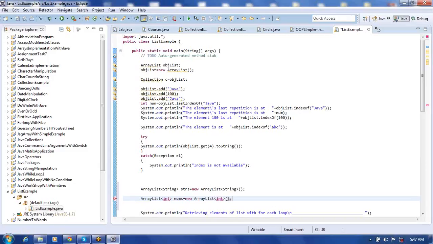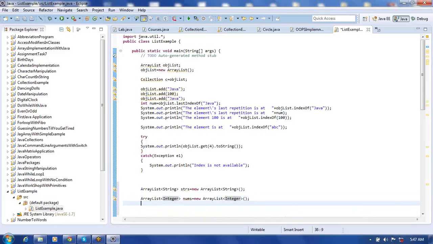Put semicolon. This gives error because the array list can accept only objects. It does not accept primitive data. But if you put Integer here, it's going to accept now. You can put Integer, and here Integer, which is going to accept now. There is no error now in this.